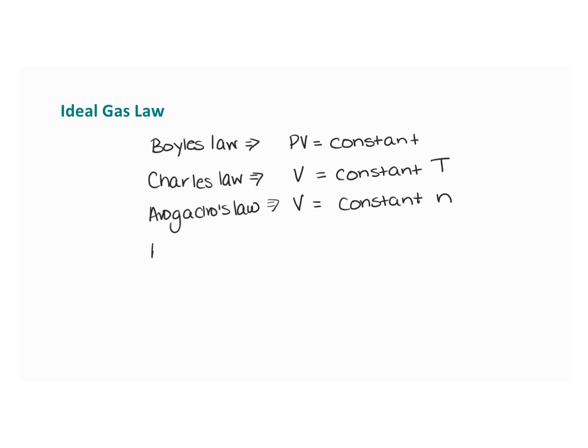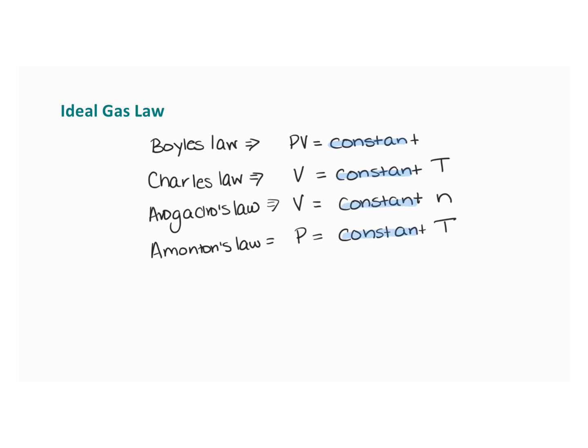And then we have Amontons' law, or Gay-Lussac's law, where we said, look, that's pressure over temperature. Basically, we could say, look, pressure equals a constant times some temperature. Now, if we were to look at all of these, we can see there's a common thread. There's a constant here.